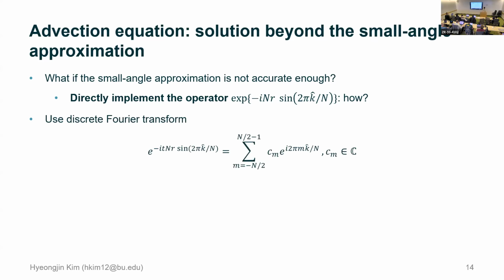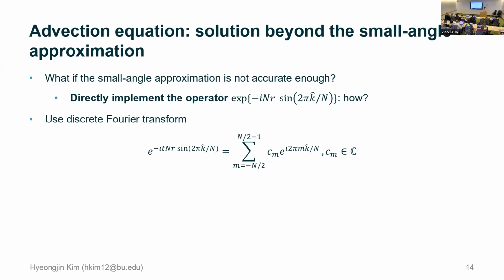To do this, you can see that when you use the discrete Fourier transform of this operator, it's given by a series sum of these exponential operators with some complex coefficient C of m. I don't show the exact expression for C of m here, but just know that C of m is exactly derivable from the parameters. You don't need any quantum computer here to get C of m. It comes exactly from the PDE.